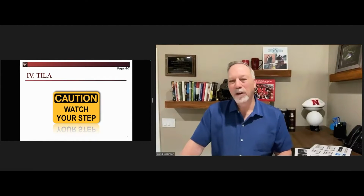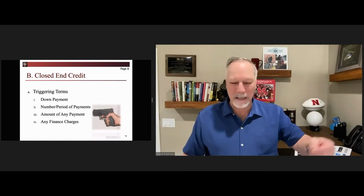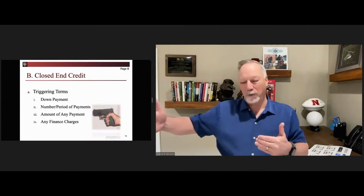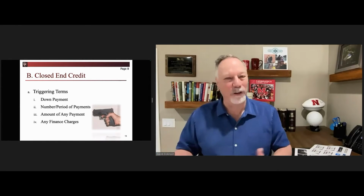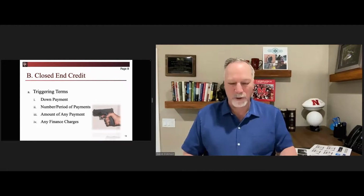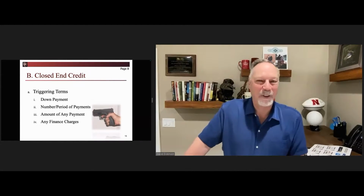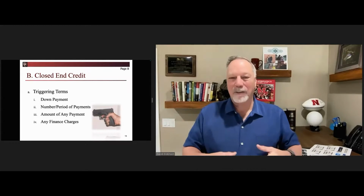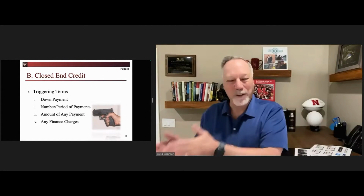Page 8. We're specifically now still within Reg Z talking about loans, but I want to get to closed-end credit, meaning non-revolving. This is where you draw the money maybe in several portions, but once they pay it back, they cannot draw the money again. It's not revolving, it's non-revolving. And what it says there is, here's a list of triggering terms in B1 letter A. Now, it's okay. You can say these things, but if you do, then you trigger those things in letter B. And again, not wrong, just make sure that you understand if we go here, then we have to go there.